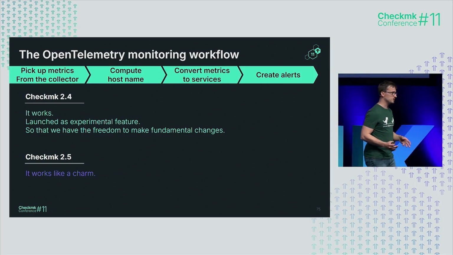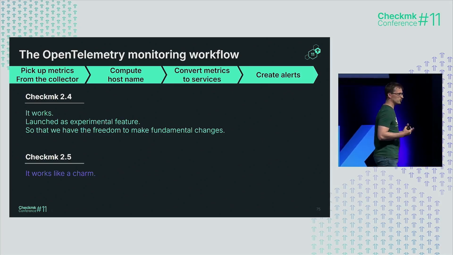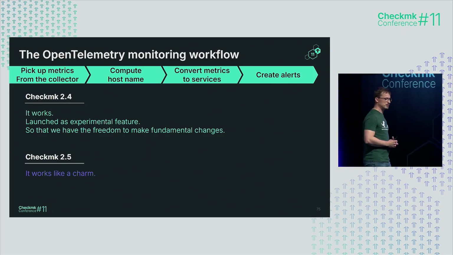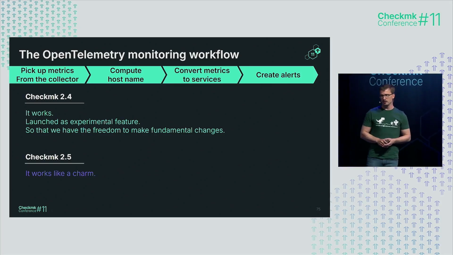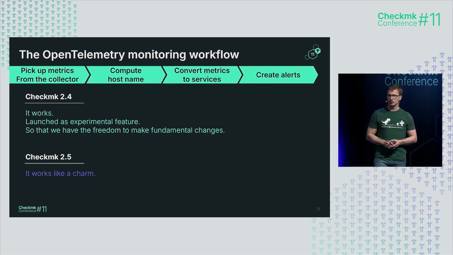We have a dedicated development team working on this for quite a while, thinking about what we should do, what we shall add, and so on. How can we do it? And we really look forward to building this in close collaboration with you. So we want to understand how you are using Prometheus metrics endpoints, OpenTelemetry data. How should it look in Checkmk from your perspective?